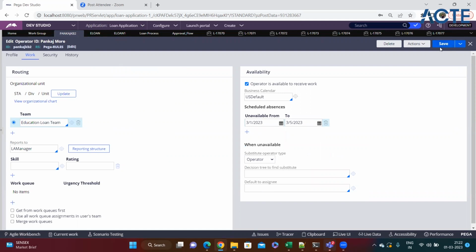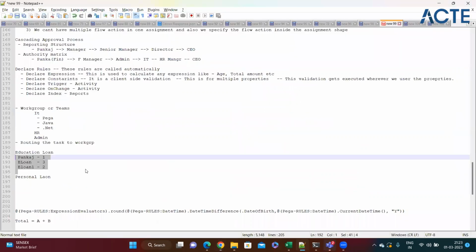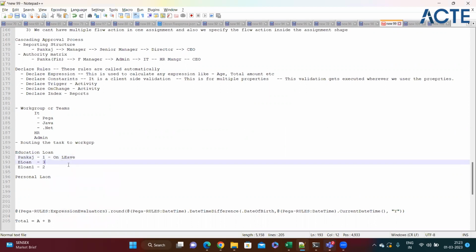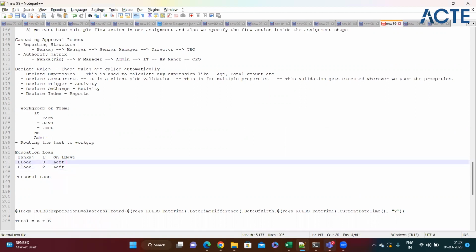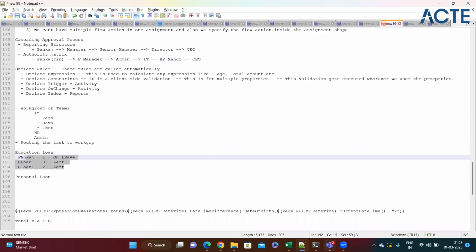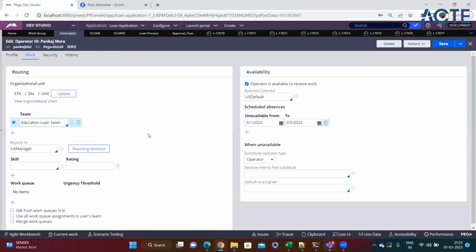So now I'm on leave, which we have updated in the operator ID, and these people left the department or the company, and this guy also left the company or is on leave. But for this department we are the only three people, right? So can anyone guess to whom Pega will route the task?